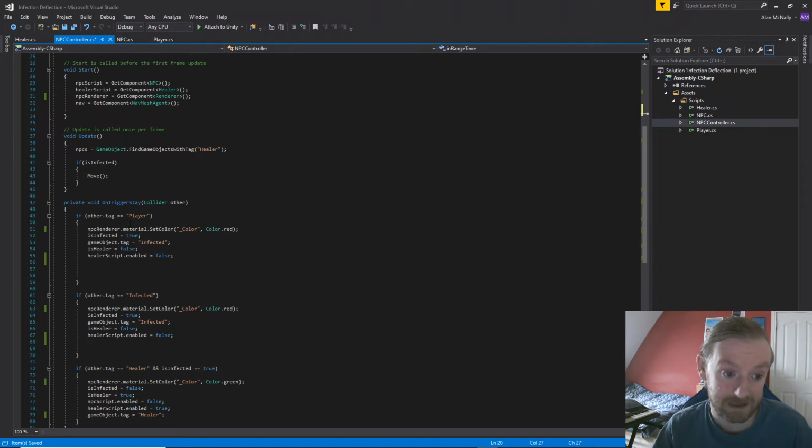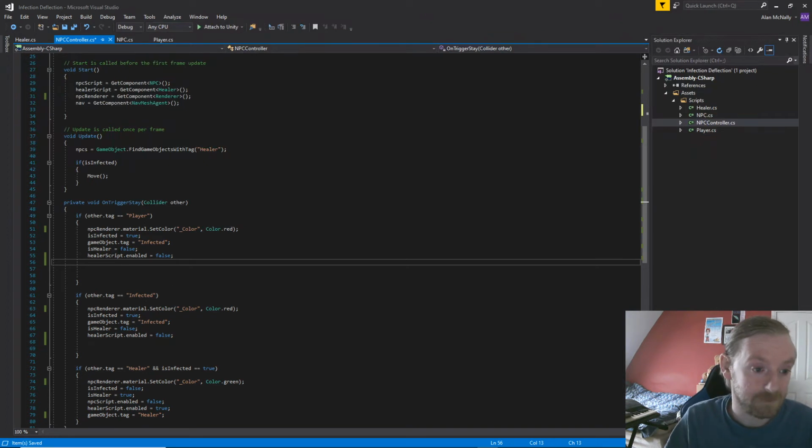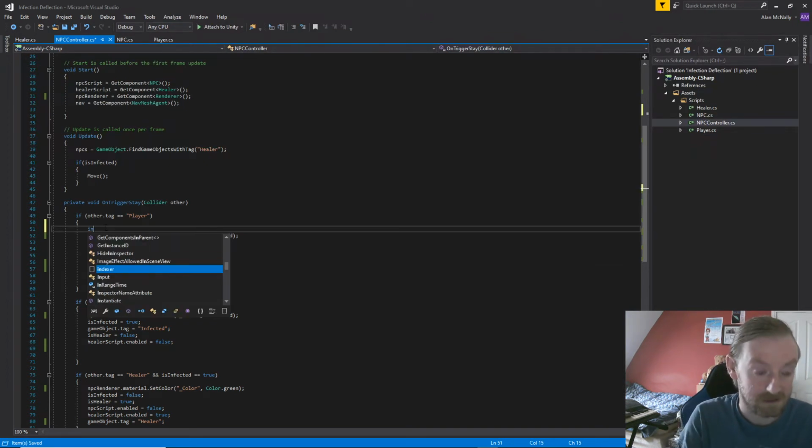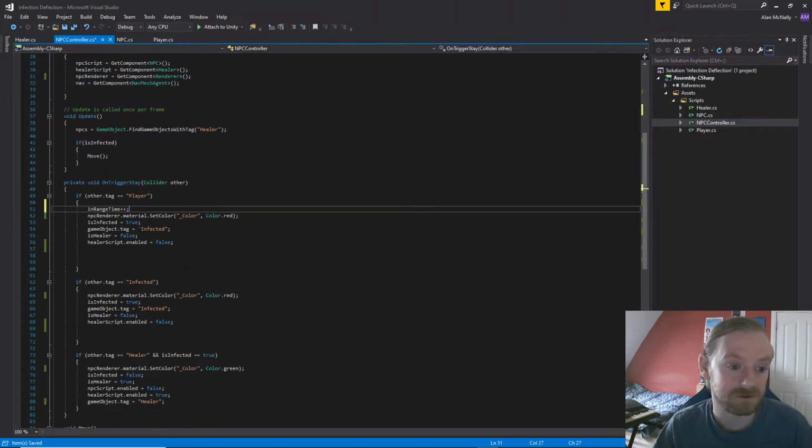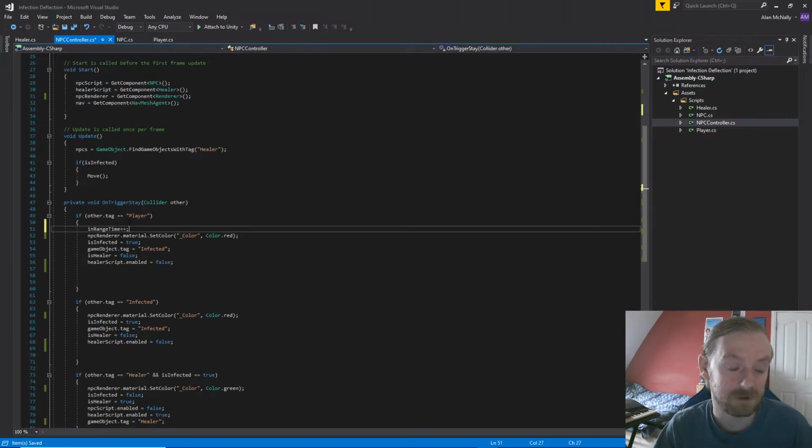On trigger stay, what we're going to do is, first thing, say in range time plus. I don't know if that'll just put it up to 1 or if it will increment it continuously while you're in range. Kind of hope that it adds 1 every time, like every second, maybe. Although I might have to do a coroutine for that. I don't know. We're going to look at it first.